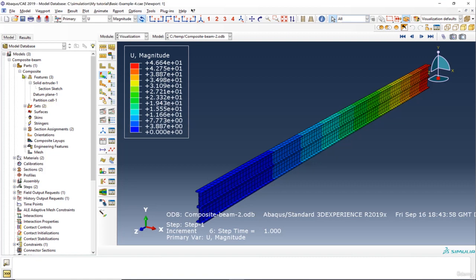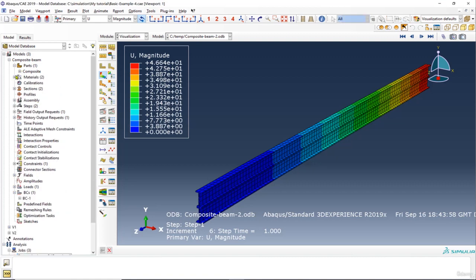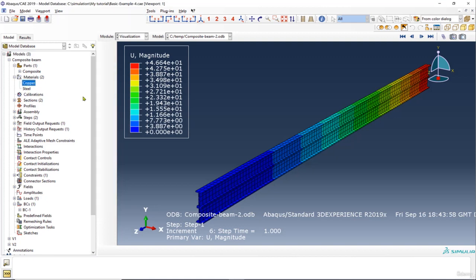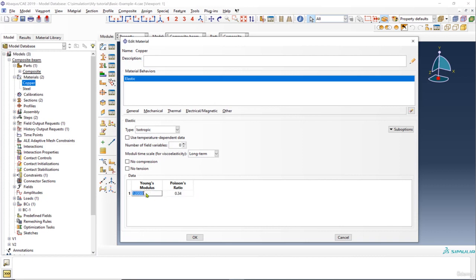And this is not a problem as long as you know where to look for the problem. The first thing you always have to check if your numerical result is not similar to the experimental is the material property. So you have to double check if what you have put there is the correct unit system and the values are correct. So currently this is, yeah, that's 1.2 times 10 power 5. So this one is correct, and I'm going to check this one.